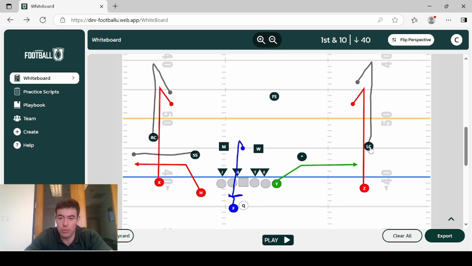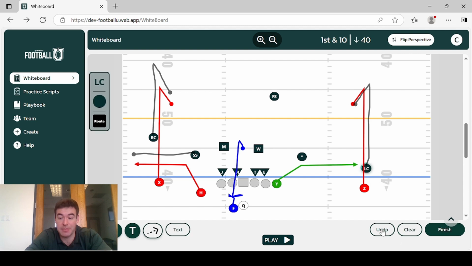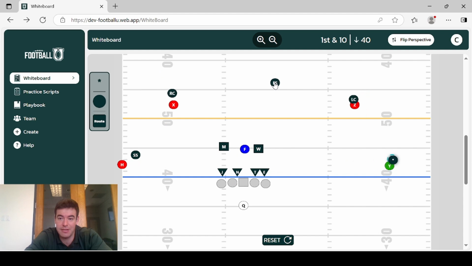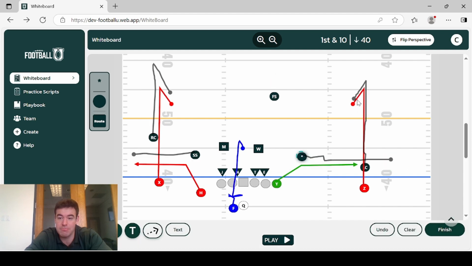Now, obviously, whenever we get some type of a man-to-man, if it's middle closed, probably not going to be the best concept against that. Unless this guy can win purely on a straight man-to-man one-on-one with this corner, which is very possible, depending on who the personnel is. We are going to get some type of a sticky coverage on this, and this flat is going to be taken away by whoever that flat defender is. So man-to-man middle closed with this, probably not going to be the best concept to read against. However, you can definitely still win outside on this curl route if this guy can shake him up at the top of his route. So that's cover 1 and cover 3 out of your middle closed.